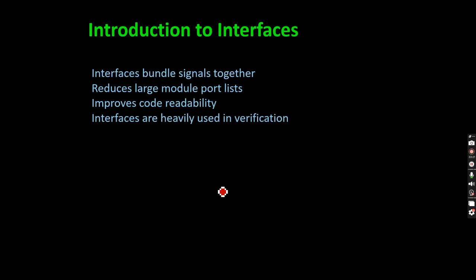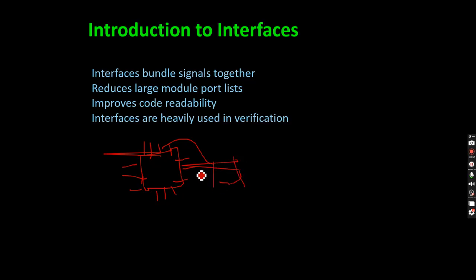So now we are going to learn about interfaces. As I said before, we are learning interfaces for connection management. In Verilog, if you want to connect thousands of signals, it becomes very difficult. But we can use the interface concept. Let's take our Verilog design. Let's say there is a chip which has n number of signals. Each signal we want to connect to some other module, so like this we have to connect each pin. Pin to pin connection we have to do.